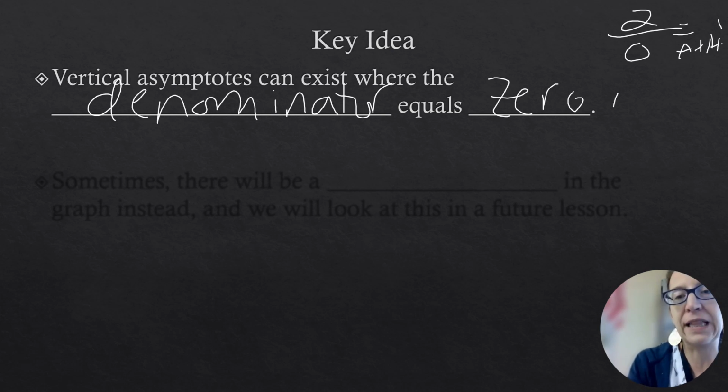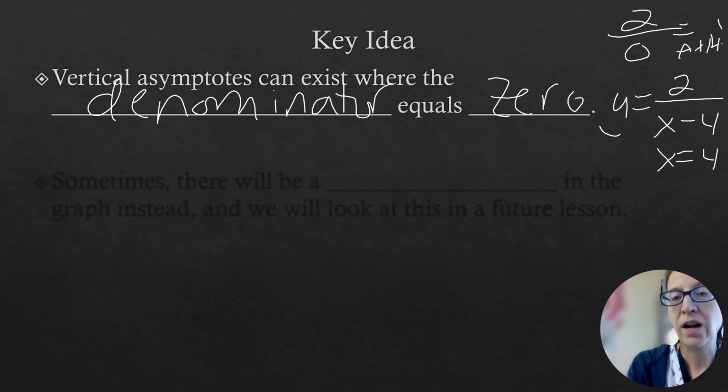So if you have something like y equals 2 over x minus 4, if x is equal to 4, then what's going to happen is in your denominator, you're going to end up with 4 minus 4, and you're going to get this 2 divided by 0, and that's undefined. So what that means in terms of the graph is that there's no graph at that spot. Okay, it means that there's literally nothing there, and that's what gives you that discontinuity or that break in the graph. You have to jump from one part of the graph to another. So anywhere you have the denominator equal to 0, the graph cannot exist there.